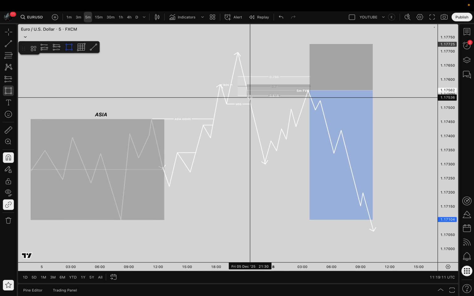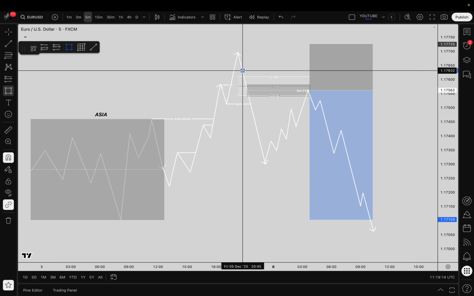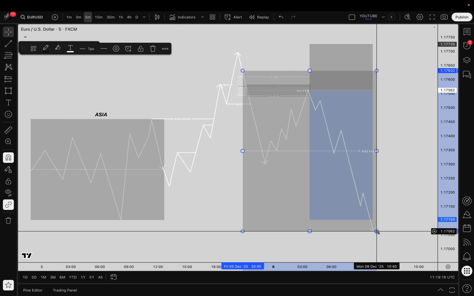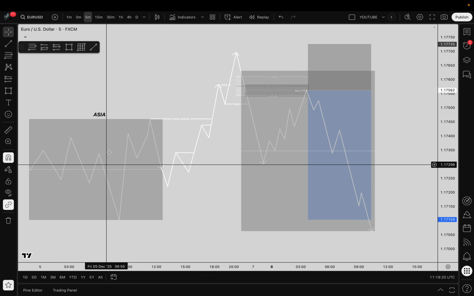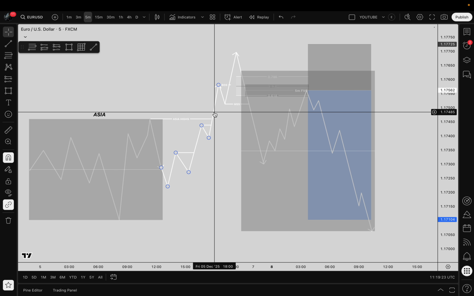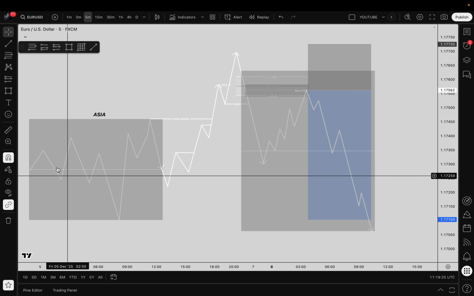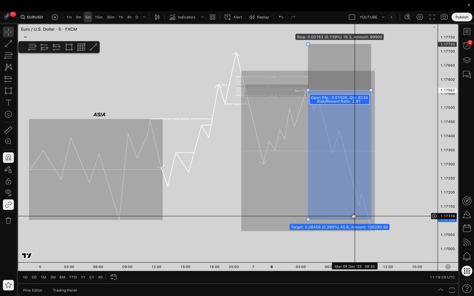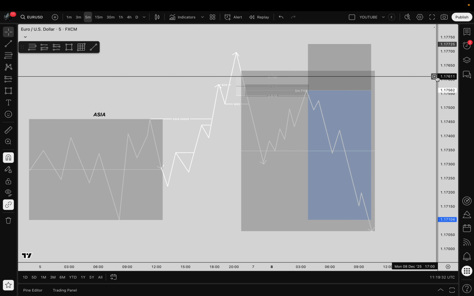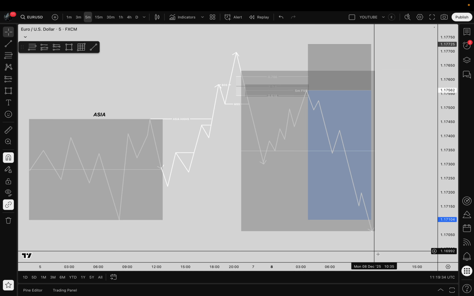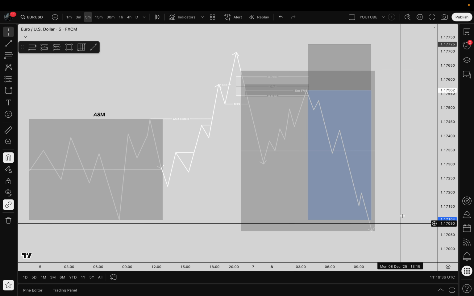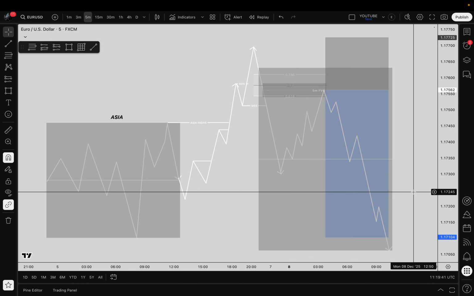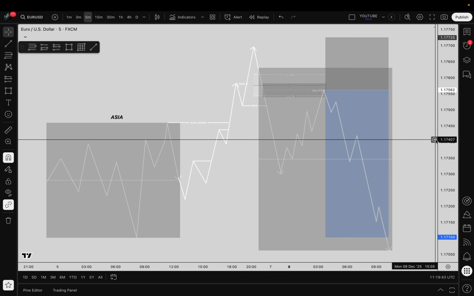So let's just say London has opened here, and this is what London is looking like. Because of the simple AMD structure that I went through in the last video, we've had accumulation here, and London usually is going to be a manipulation, so maybe New York moves up. I would expect London to continue in this trend, and then we're going into New York with a new frame of mind. But this pretty much is the strategy in a nutshell.